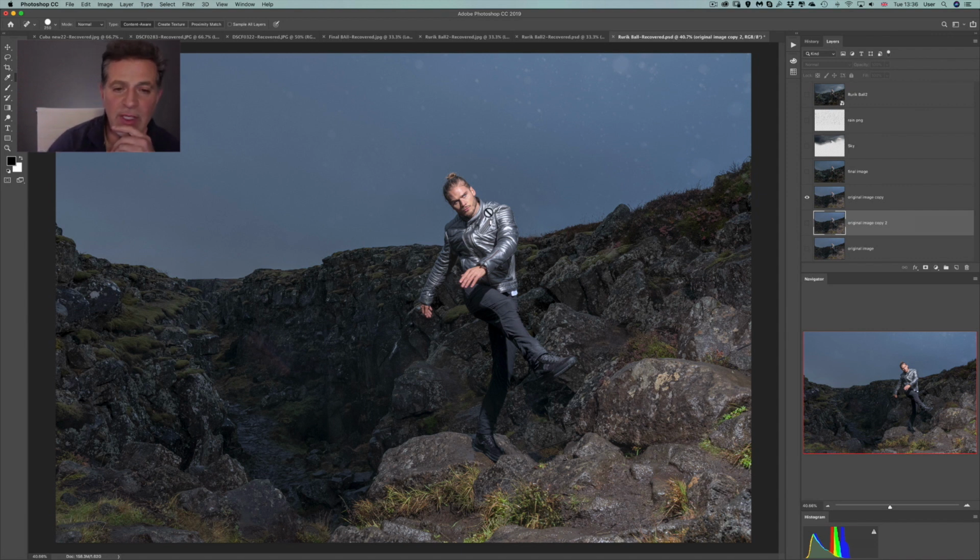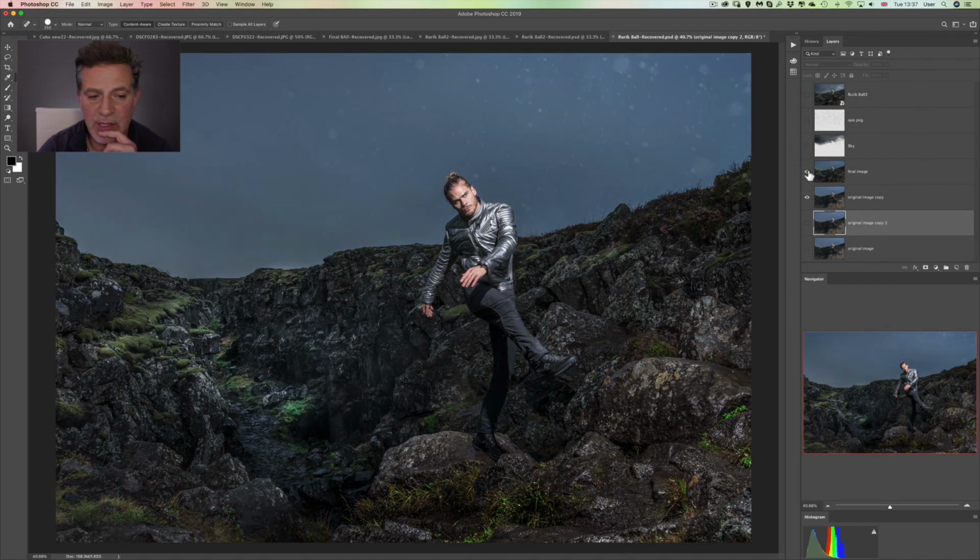So we've got the image here. It's obviously going to be kicking a ball. I'm not going to go too much into the compositing of it or the grading of it. I just want to show you what I did. So for example, I've taken this out. I've enhanced these. So we go from that image to that image there. See how I've done that?